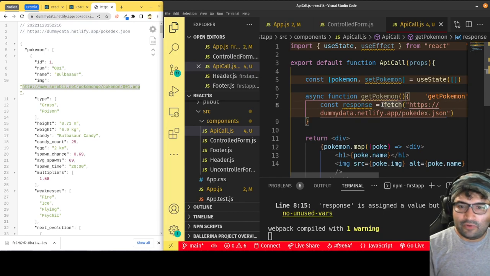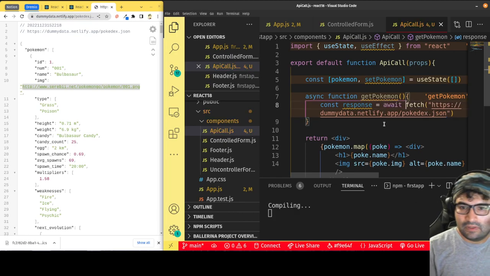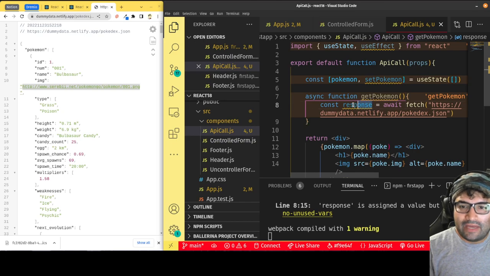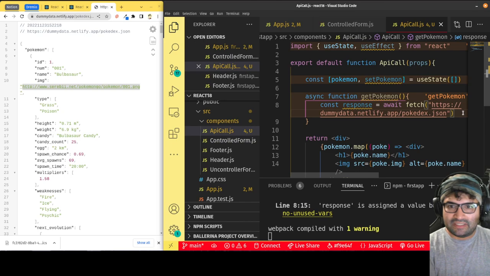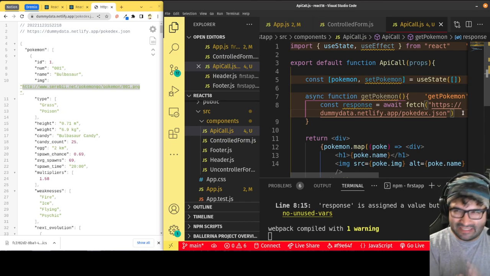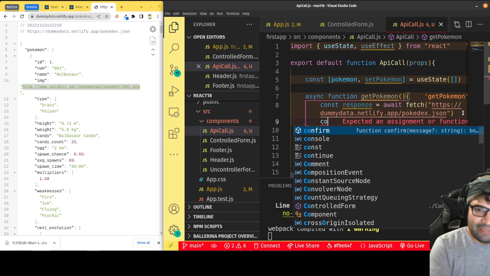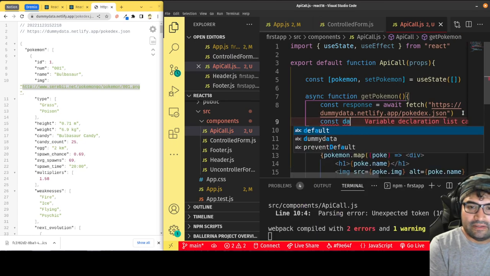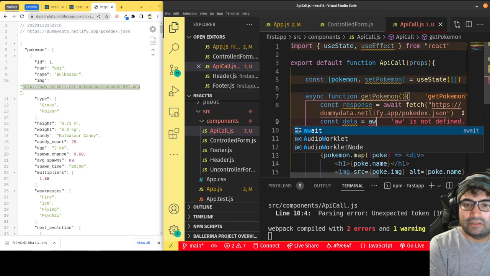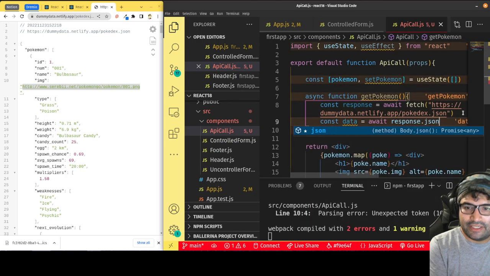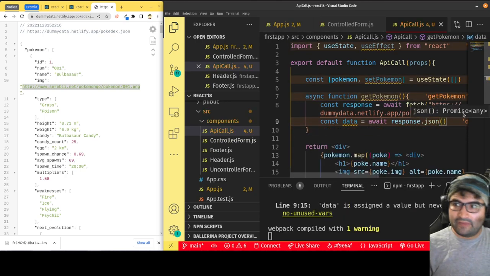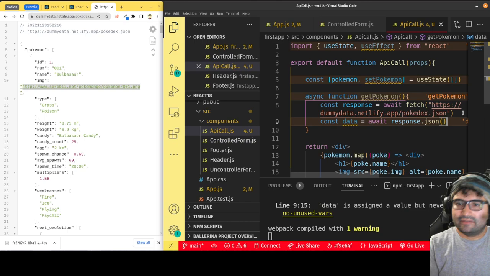Okay, and then I want to make sure I await it. And so now this is going to equal the response object, but the way fetch works, you get a response object, and that response object isn't the data you need yet. There's an extra step. So I'm going to say const data equals await response.json. That converts the data from the response into a JavaScript object.